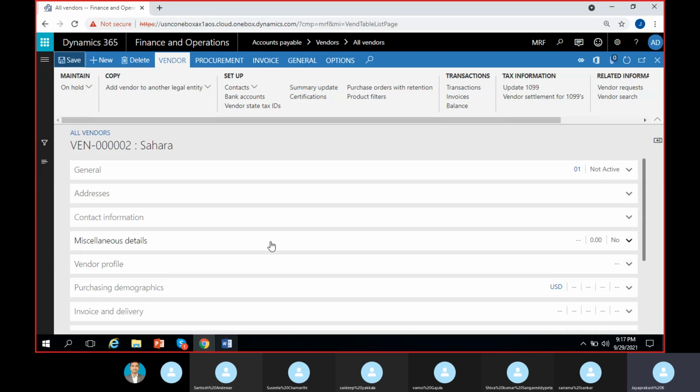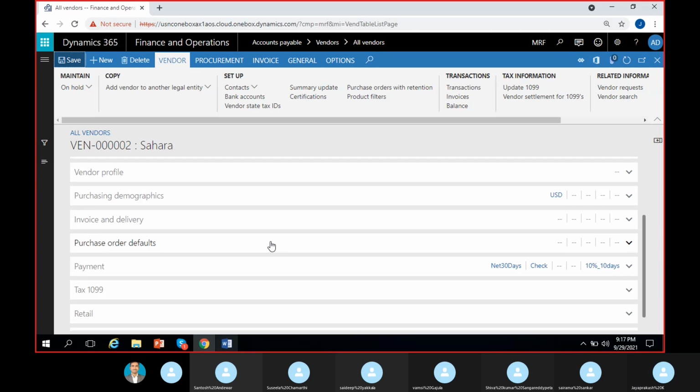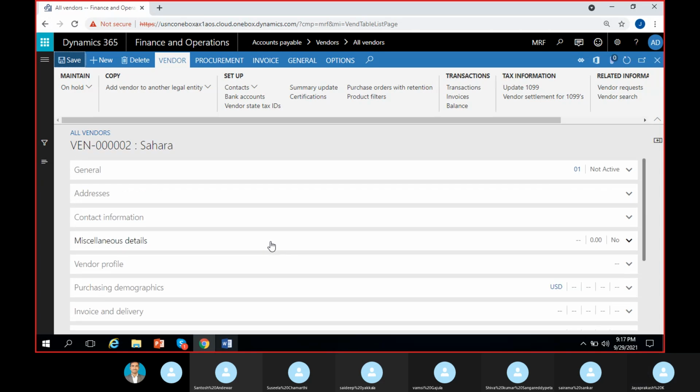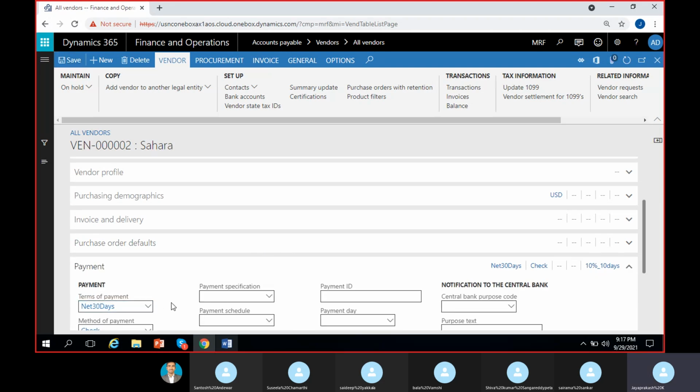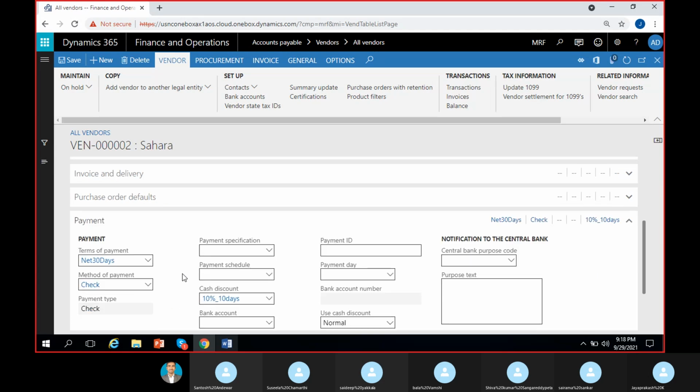Yeah, I have one doubt. Please. So while creating the vendor group, we may give the terms of payment, right? Correct. So if we give it in the vendor group and then create a vendor account, we don't need to give the terms of payment again, right? Again, here you don't need to give, it will automatically default here. Yeah, okay. If for one vendor you want a different payment day, while creating this vendor account, should we give the payment day, or else no need?